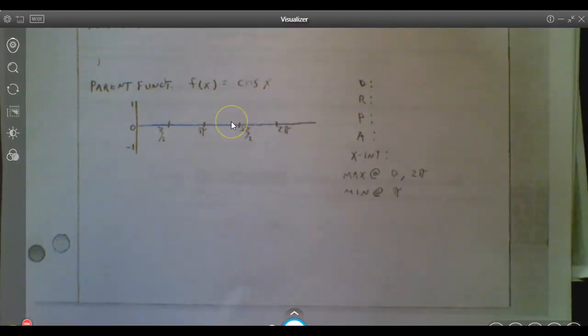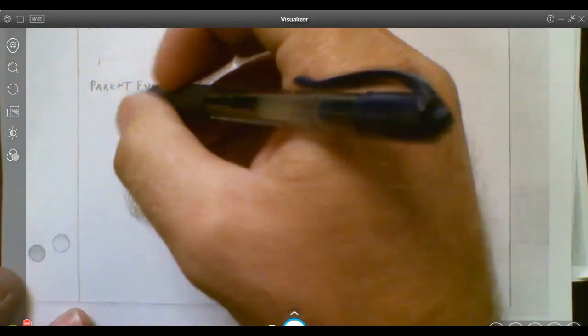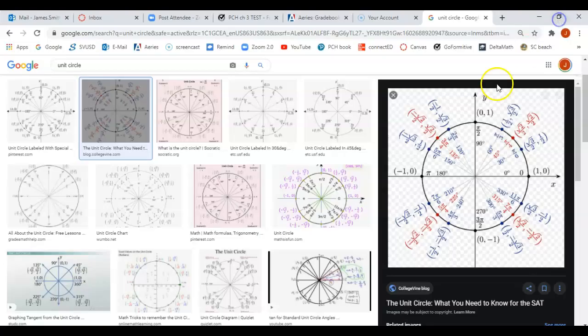So for the cosine function, we could take the same approach. If you look at the unit circle, remember in the cosine function, we are looking at the x-coordinates. So as I go to this one, I can see at 0 radians, our x-coordinate is positive 1. So that's why the cosine function starts at 0, 1 instead of at 0, 0, right? Because now, unlike the sine function, I'm looking at x-coordinates, not the y-coordinates. So it would start at 0, 1, and as you start moving your way around the unit circle, at pi over 2, the x-coordinate is 0, so that's going to be the next point that we plot.